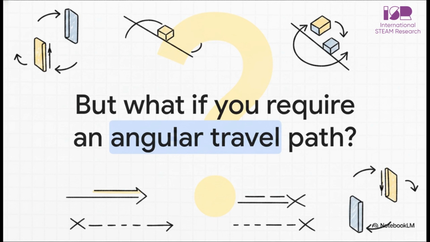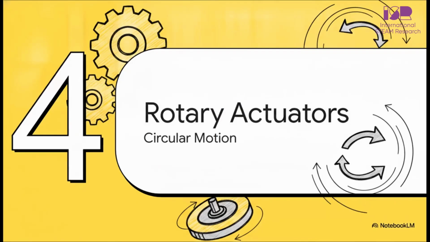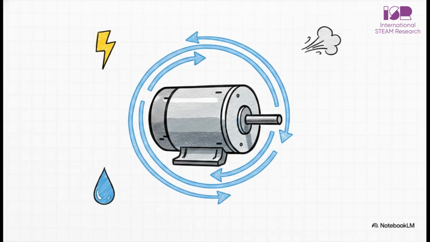While linear actuators always move a certain distance and then have to stop at the end of their track, rotary actuators play by a completely different set of rules. They aren't limited by the distance they can travel. Instead, they are engineered for endless, repetitive, continuous spinning. Just like their linear cousins, they can be powered by electricity, hydraulics, or pneumatics, but their output is entirely rotational. The absolute most common, everyday illustration of a rotary actuator? That would be your classic electric motor.